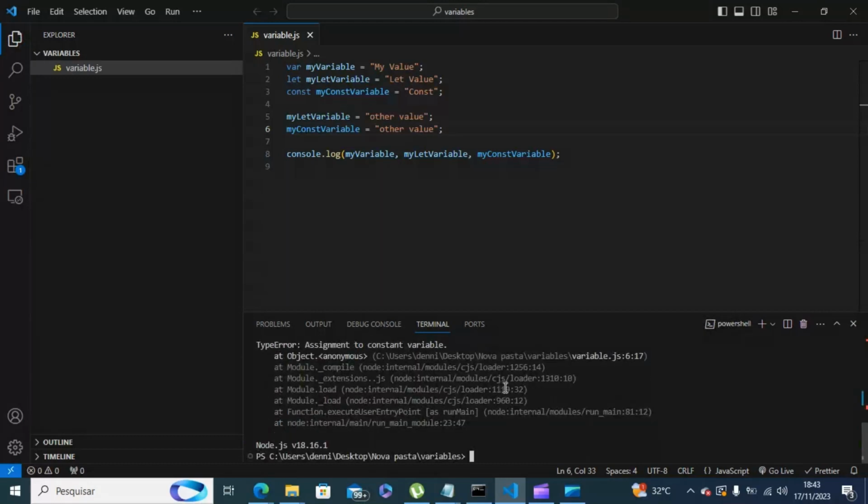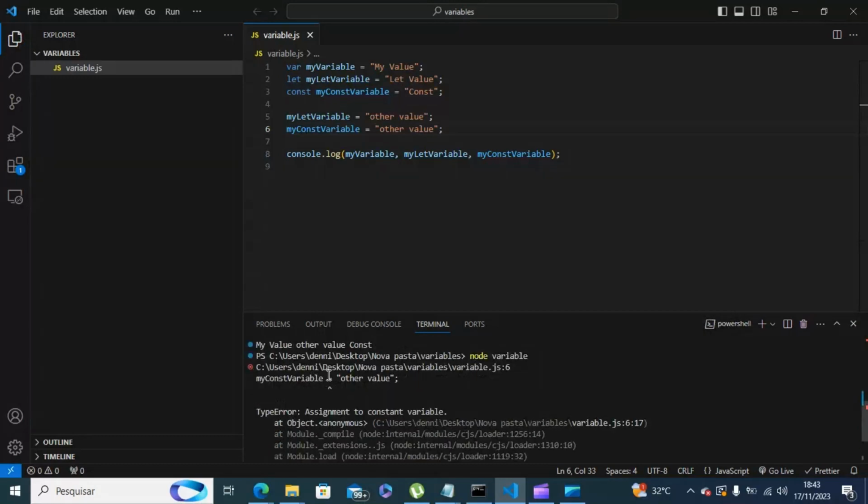And we have an error: assignment to constant variable. It's because const variables cannot be reassigned. Const variables cannot be reassigned, so it throws an error.